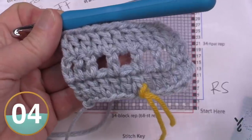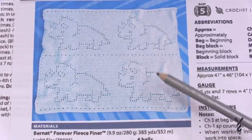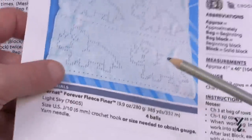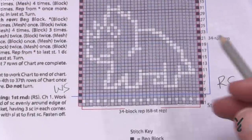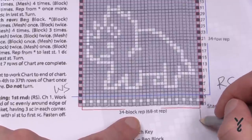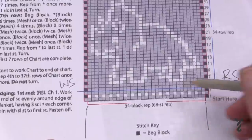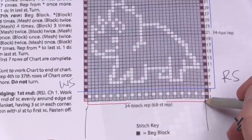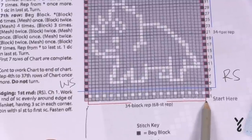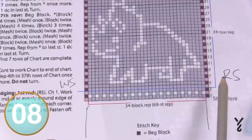The Triceratops is not just one time in the blanket — it's several. It actually appears four times, but going across you'll have one Triceratops then another — so it's only repeated once after the first, meaning just twice across. The repeat indicated by the red line is 34 blocks. You do the beginning block at the start, get to the red line, then pick up your eyes and go back to the repeat start. Going in the opposite direction, follow the beginning block, go across, stop at the red line, pick up at the next red line, and repeat.